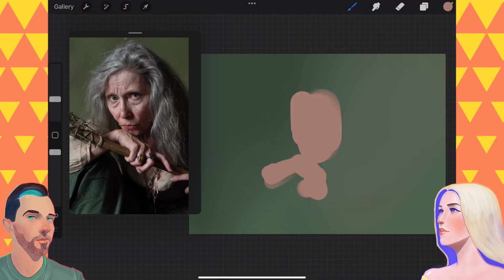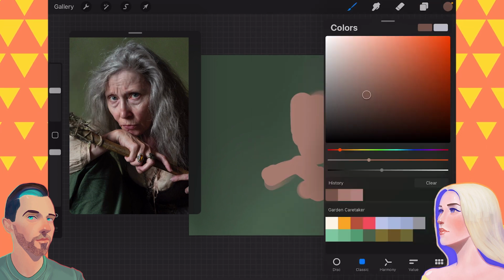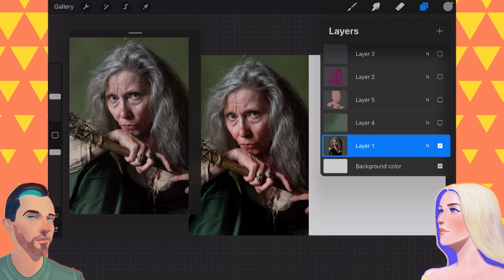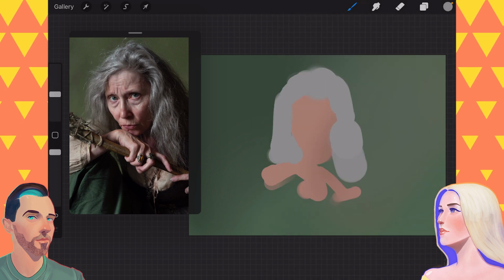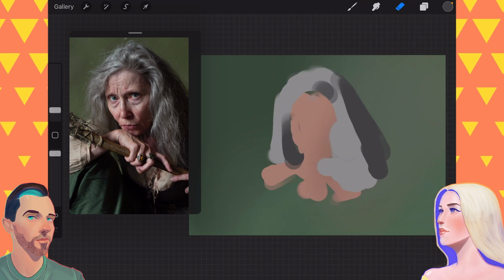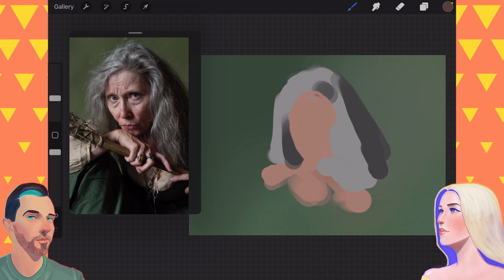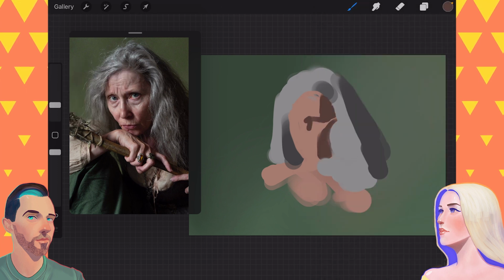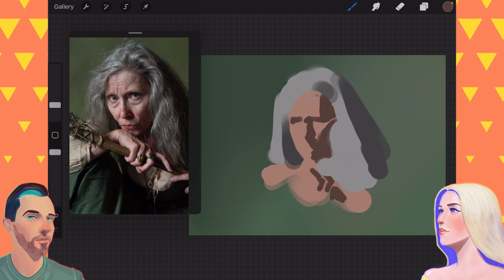So why are you painting on your reference image there? What's the point of that? Oh, to discover the shapes themselves, to help me identify the shapes, and check to see if your colors are accurate. I don't know if I did that here in this one, but sometimes I've really pushed and tried to pick the color in the reference image.